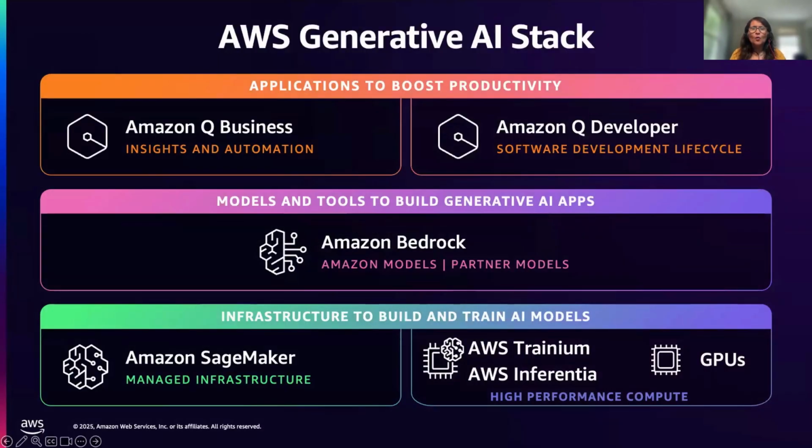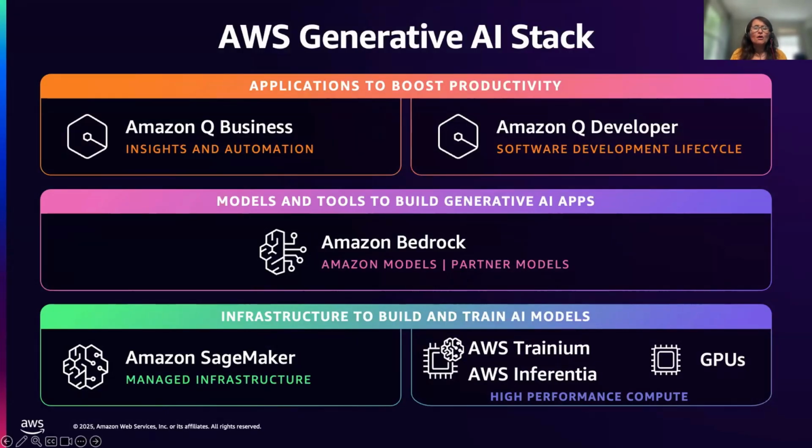So at AWS, when we think about generative AI, we really think about it as a three-layer stack. At the very bottom is the infrastructure, the services that we need for building and training and running your models. That's where you see Amazon SageMaker at the very bottom if you're using SageMaker to actually build your models, and then you see the high performance chips and the compute that's needed to enable all of this. Then in the middle is where we see Amazon Bedrock, and I know Victor's going to be covering that.